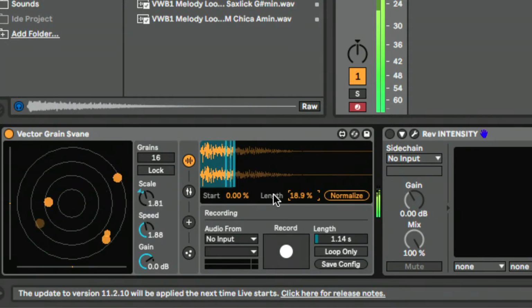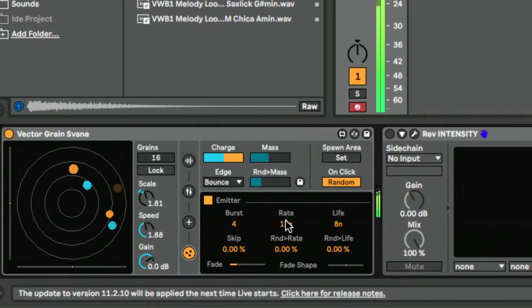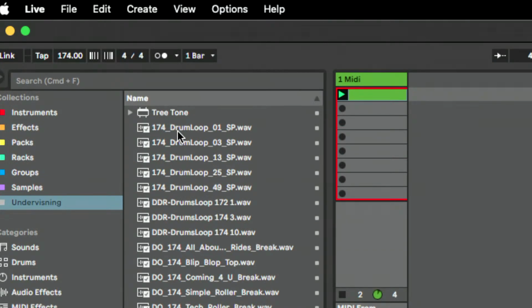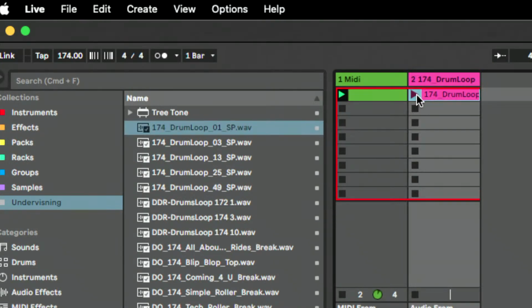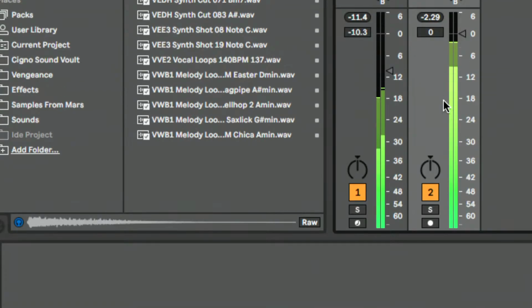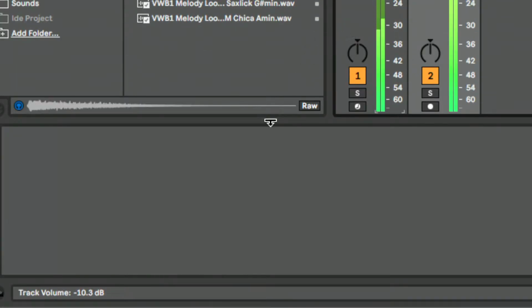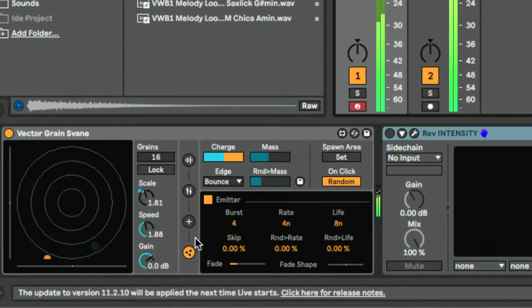So here we can control where it should be triggered. Again, it's the burst, 4. So we can say like this, and we can put this on. Right? Go twice as fast.